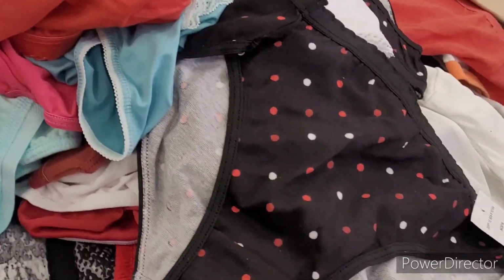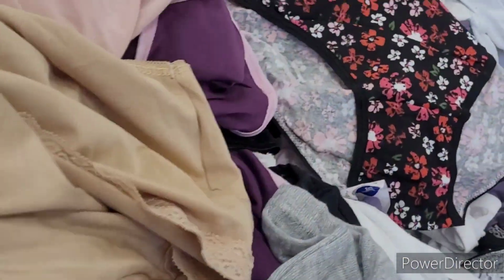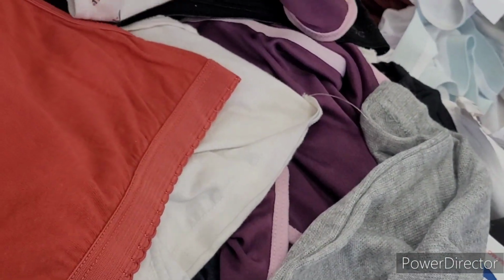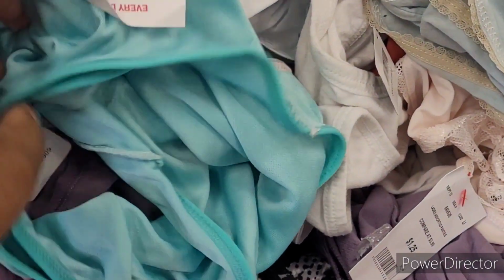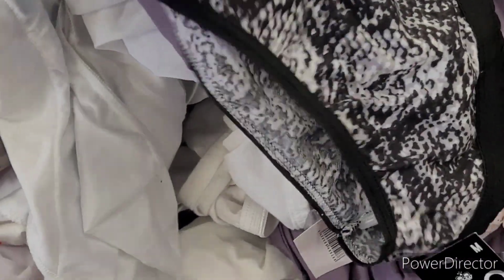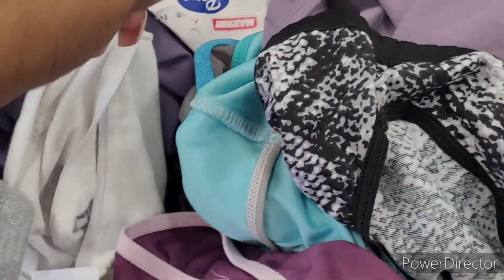All right, y'all. So, I am in Roses. Over here, they got some panties for $1.25. And yes, I be over here in the $1.25 bin looking to see what they got cute. The $1.25 ones is just as good as the $30 ones, okay? So anytime I can save a coin, I am going to. They got some cute ones over here. Sure do. Now, what I won't do is me and somebody else be over here at the same time digging for no panties. That's just all it is to it.